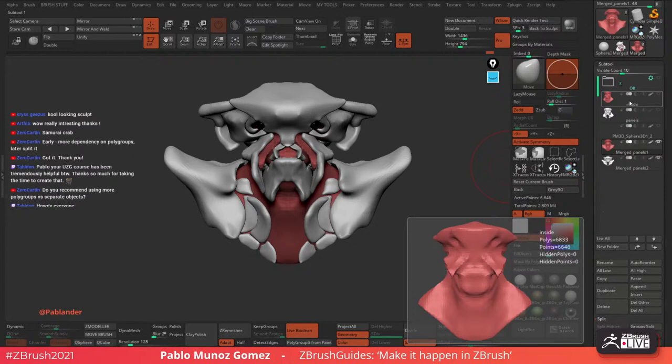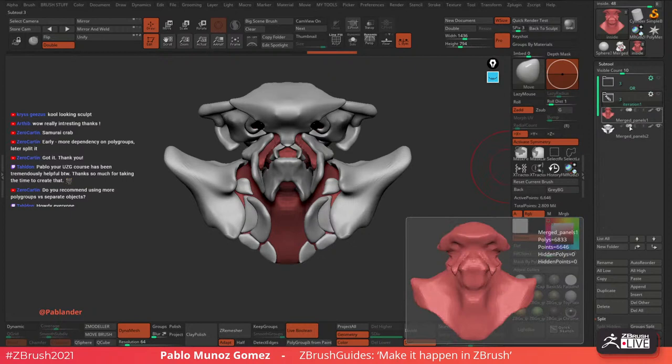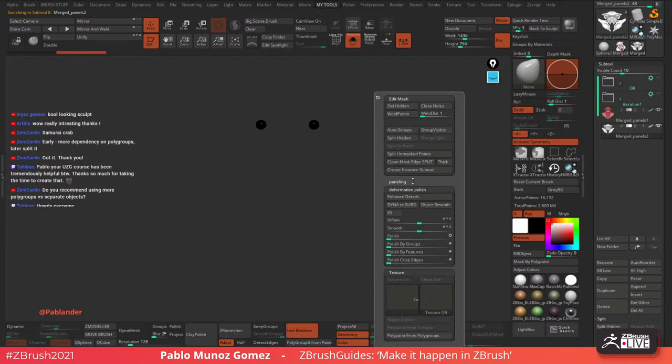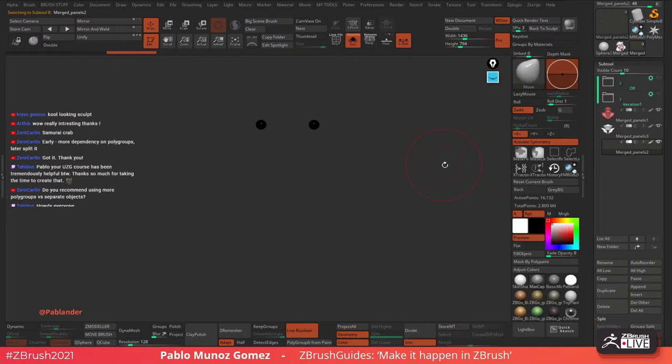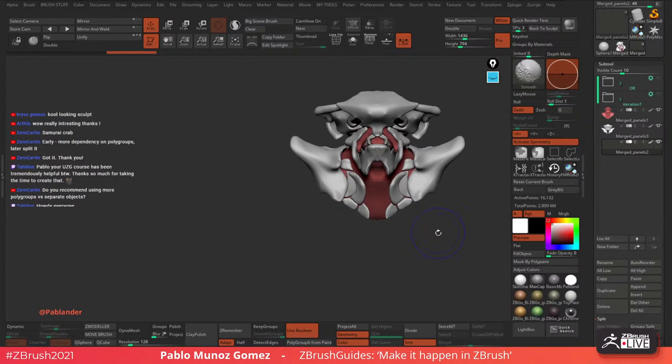So split hidden, and now let's create a folder for the previous one. Let's call this one iteration one. Let's drop that in here. All right. And also, let's take this one. Sorry, this one. Hide the eyes. Split hidden. So now we have essentially the same thing that we had in the other folder, but this one is a lot different. So let me just give you an example of that design process in action. So I'm gonna press Shift S to drop it in the canvas, and then select this one.